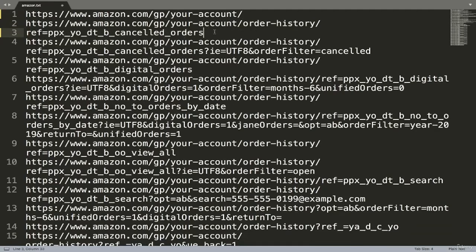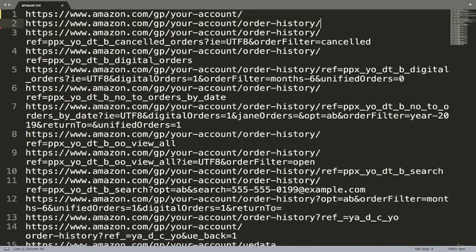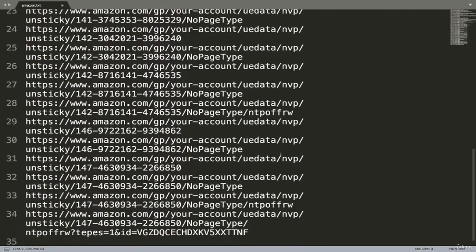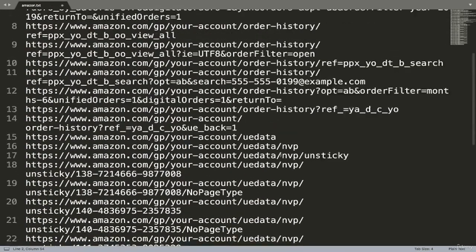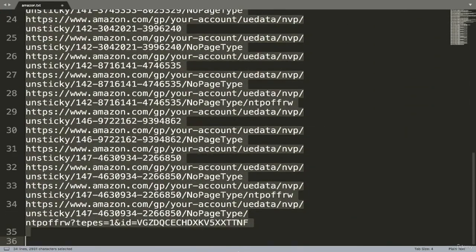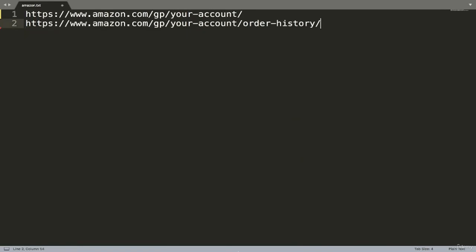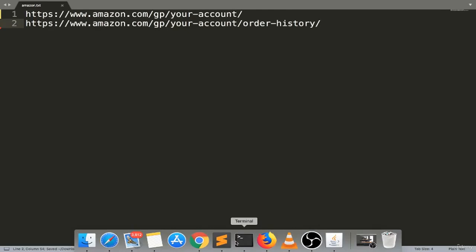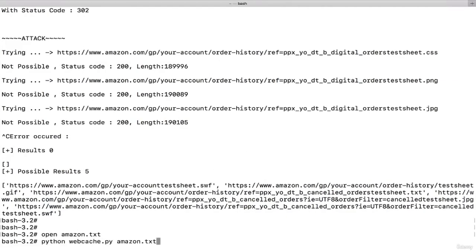Okay. So it was a cancelled user, so not an issue. So mostly we are getting, okay, there's your account. So let's try only these two URLs. Whether it's vulnerable or not, you will get that. I'm just removing this one. So let's try this now. 1 2 3 4 5 6.